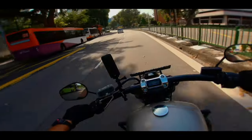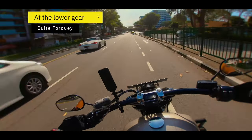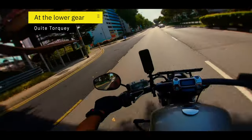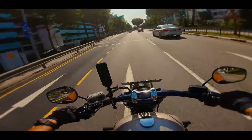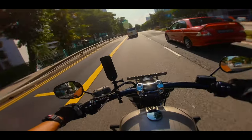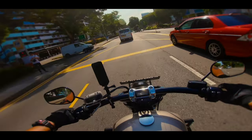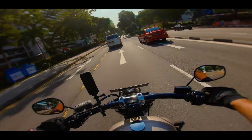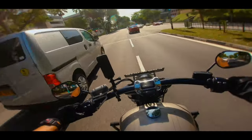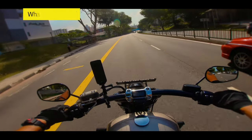And I can actually feel the power as well. It's pretty torquey at the lower gears, and it's got good acceleration. I think in terms of performance, you can't fault it. I mean, to me, with an engine like this and the 6-speed transmission with a cruise gear, you can actually have lower RPMs at higher speeds.